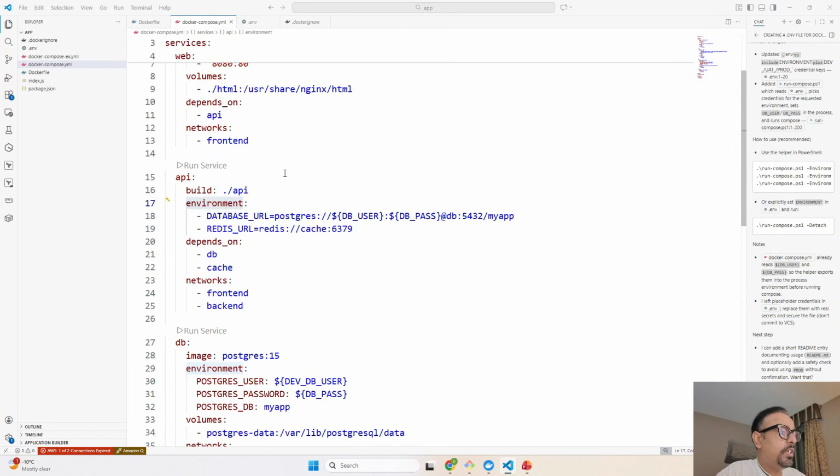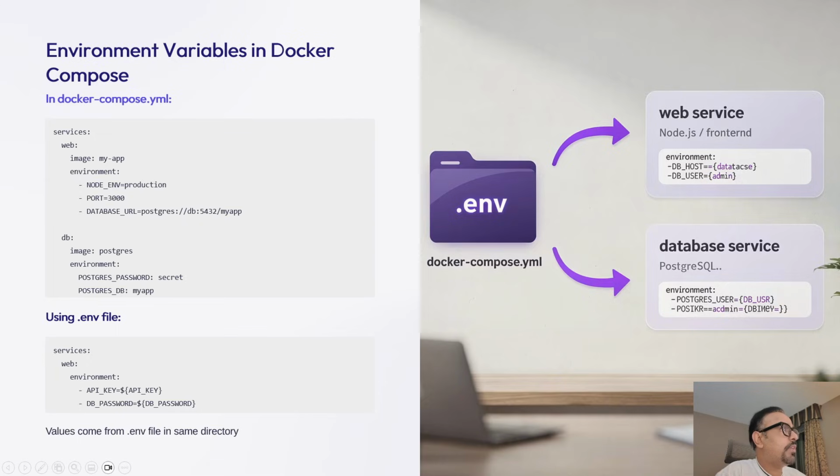For example, you can use a list of variables like NODE_ENV=production, or map the format with a key-value pair like this. See, this is key and this is value with a colon. Either you do it with equals, or you do it with a colon. When you are doing it with equals, you have to use a dash. And when you're doing it in key-value pair, you have to define it in this way. This is what you have to keep in mind.